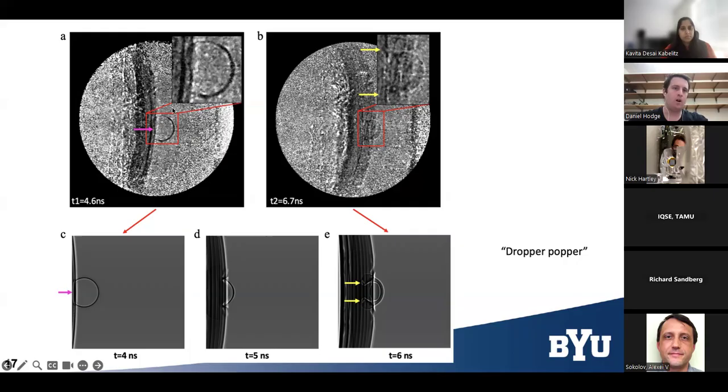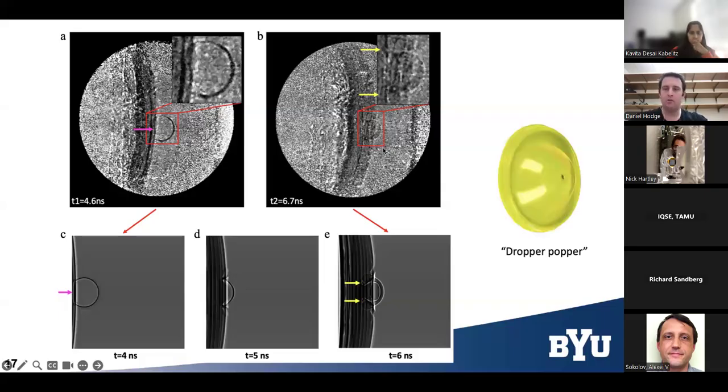And so we can compare one frame of this experimental image, where the shockwave is interacting first with the void, to what the simulation is producing at this particular time frame. And then a couple nanoseconds later, we have this interaction, which we can compare later on in the simulation. The benefit of having the simulation, and why we want to improve it by getting experimental data, is because it has a higher temporal resolution. If we can make it more accurate by tuning parameters, we can see the evolution in between these frames, which is shown in D.